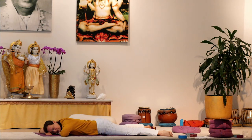And here, once again, use the exhalation to melt into the mat. So with every exhalation, there's more and more softness which you're inviting. Perhaps also you find it helpful to send the awareness to the abdominal area, where as you inhale, the abdomen is gently pushing against the mat. And as you exhale, there's softness with every exhalation, more and more softness.